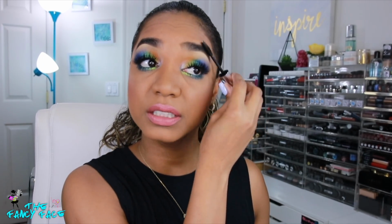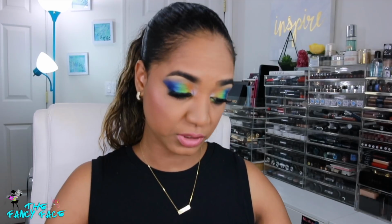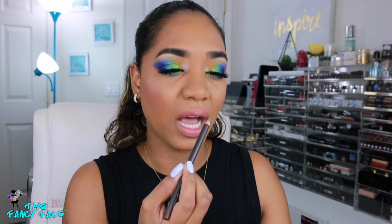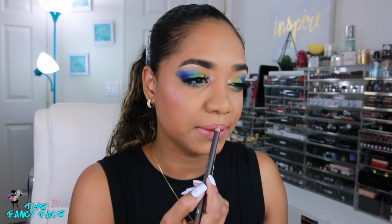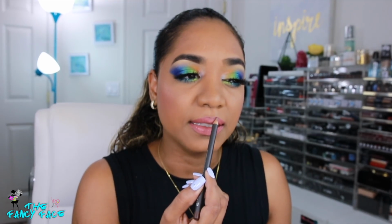And because I have lines in my lips, so I have textured lips, the powder shows up. It looks like dried powder. Within about 3 hours it starts to happen. Definitely by the fifth hour, you're going to see it settling, and you see the powderiness of it. And it's not necessarily dry, it doesn't feel like it's drying out your lips like a liquid lipstick, but there's this powdery settling thing to it that is not cute.